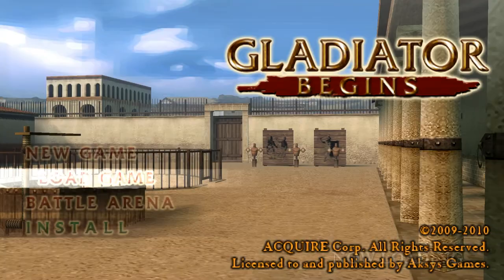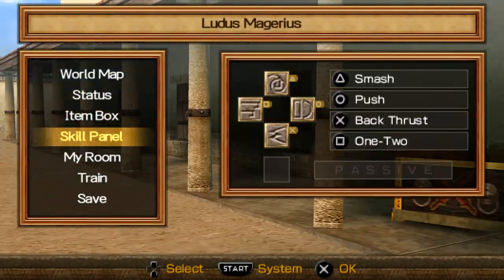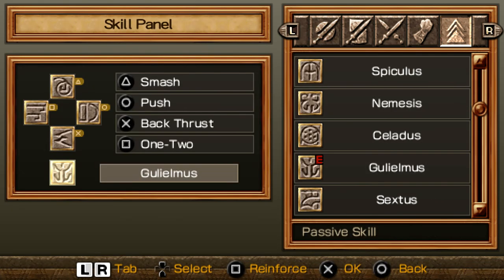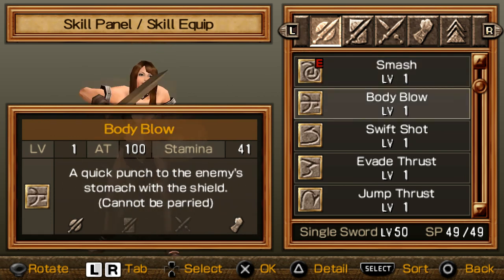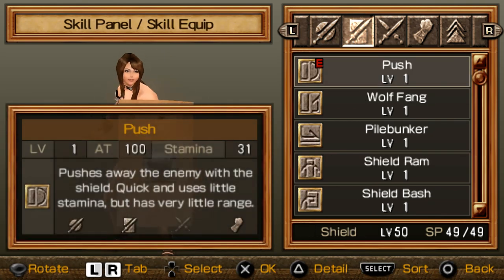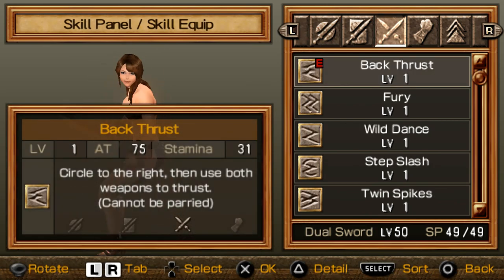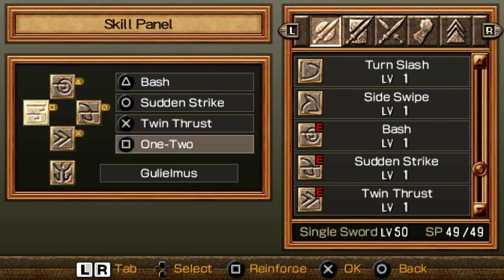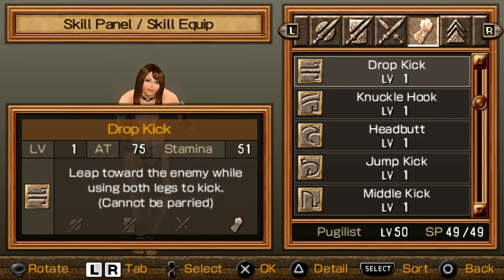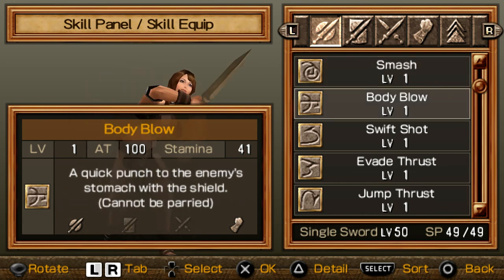Turn to the title screen. We'll load this Venus. Go to skills. And load Glamus here. Bash. Strike. Twin thrust. And body blow. Okay.